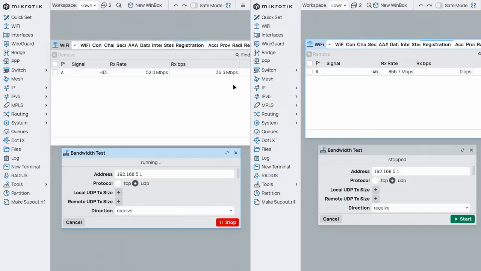In a sense, the slower client will be limiting the throughput of the faster one. This can be demonstrated with an AP running the older wireless driver package. One of our clients can achieve 42 megabits per second when it's given all of the AP's airtime, the other 640 megabits per second. When transmitting traffic to both of them, they each get around 40 megabits per second, a huge drop for the faster device.